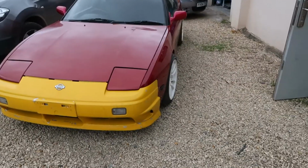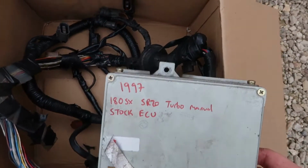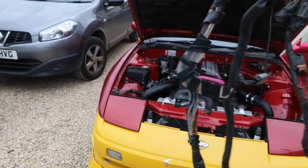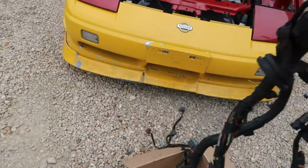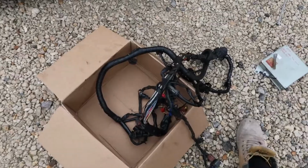I'm nervous. So here we have in the box of goodies, ECU, and my personal favorite, wiring. Okay, let's get this fitted. It's not hanging about.